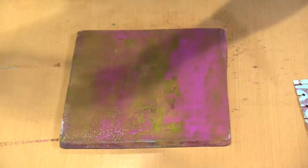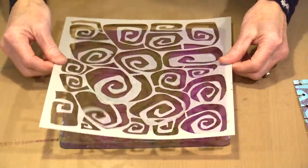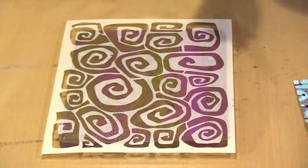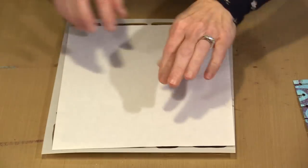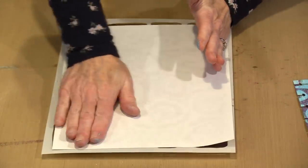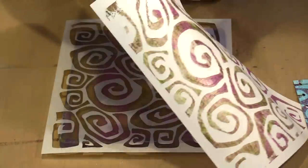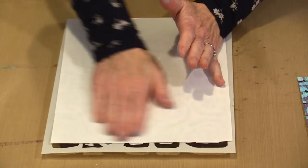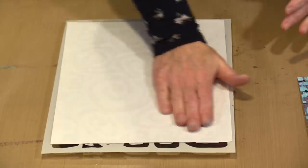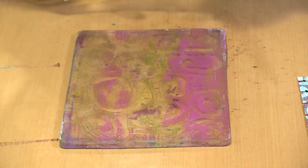Now I'm going to bring in one of Elizabeth Saint-Hillier's first release of stencils for us — it's named Chunky Spirals. I'm going to lay it painty side down. I'm going to pick up a lot of color through the openings of the stencil. Because I do want to clean this up a fair amount — I want to see the turquoise background through the stencil openings — I'm going to print this through a second time to clean as much paint off the plate as possible. Then we will lift this up and go ahead and pull the print.